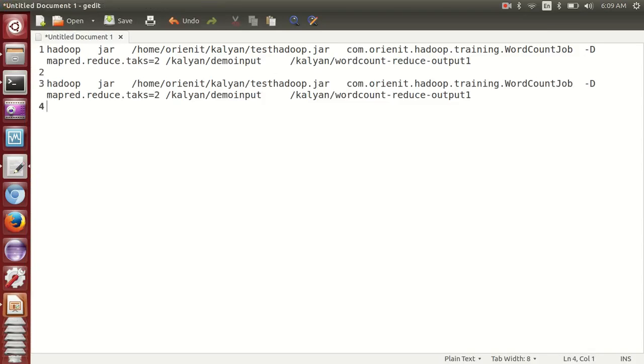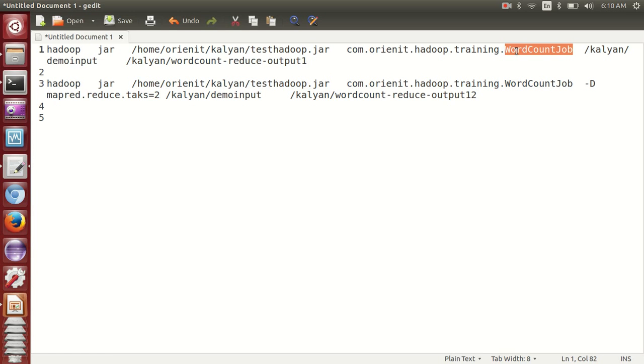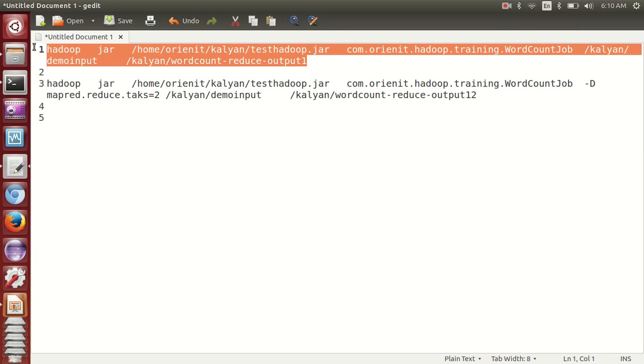This is the command. First, before going with the exact command, let me run the command without -D. Then we'll execute it with -D also, so you will have a clear view of the difference between these two. As part of this discussion I'll be executing the wordcount job. If you want more clarity on this program, you can visit my previous videos on how to prepare a jar, how to write a wordcount program, and how to execute our job command. Now I'll just talk about how to change the properties dynamically. That is one concept. Now I'll execute the first command here.